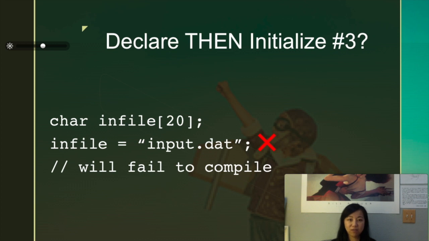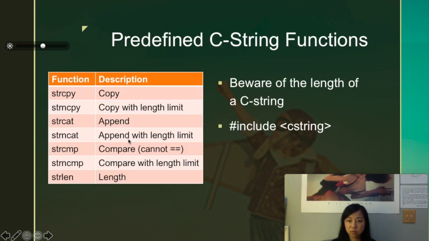The program won't compile if you have code like this. You can't assign a value into a cstring by using equal. That's why we have all these predefined functions. They are here to help you manipulate a cstring, and if you use any of them, you need to include the cstring library.